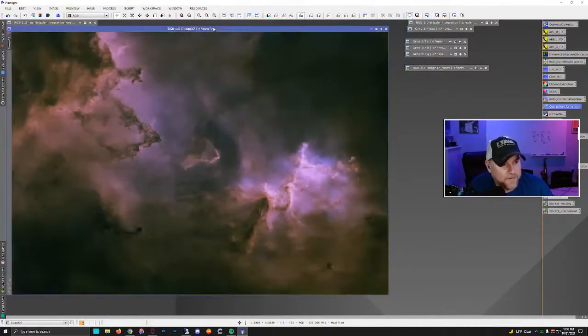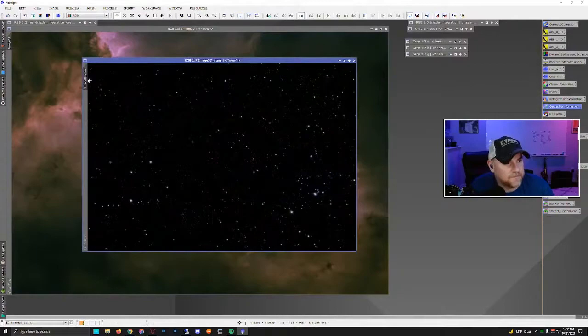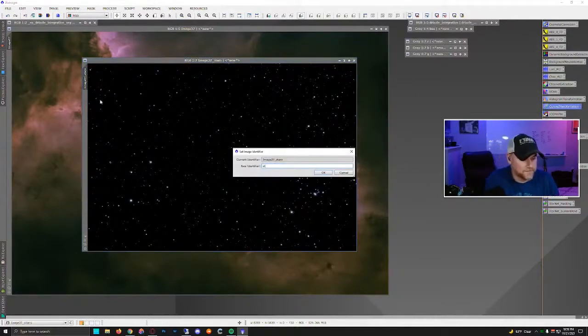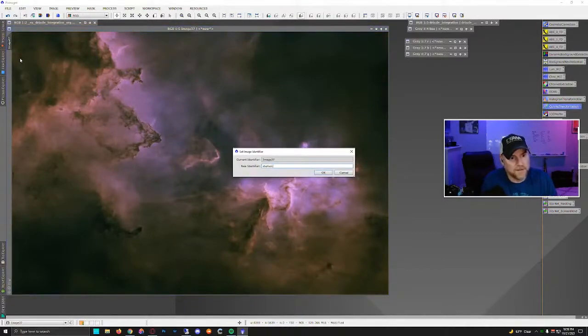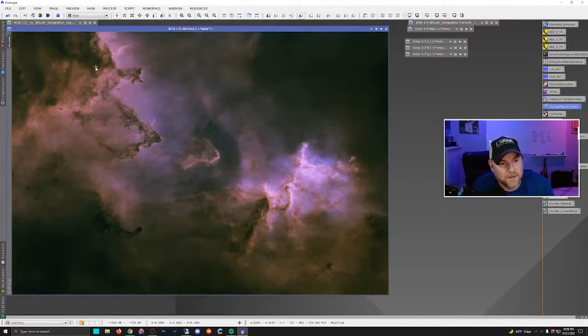I feel like that looks pretty good. Like I said, I like it to be somewhat subtle. But man, got some really good detail in there. I can see almost the geometry of it. This looks real nice. I'm okay with it. Let's just be subtle. I don't want to go too crazy. Where are my stars? There's my stars. All right. I mean, I think that looks good.